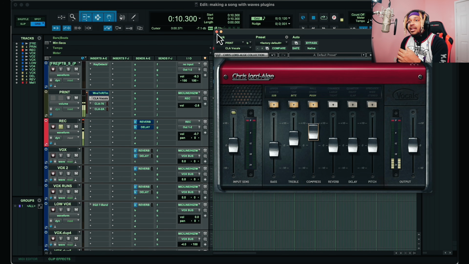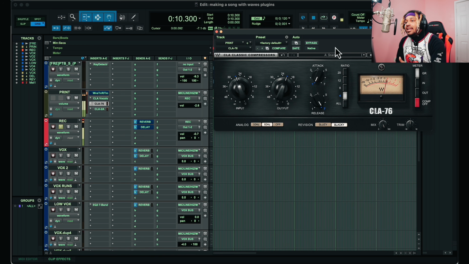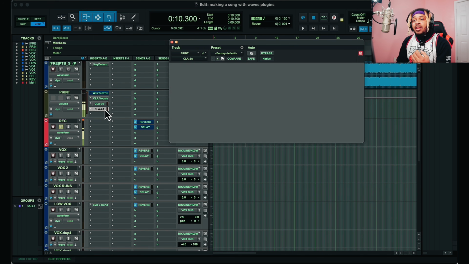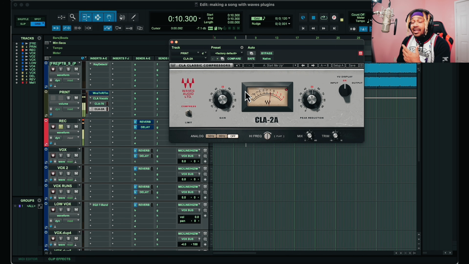And then the next plugin that I absolutely love to use from Waves is going to be the CLA 76. I just got a random preset on here. It just sounds good. That's why I got it on here. But this compressor right here helps push the vocals to the front, right? And then I love tracking through compression and printing through the compression because it's just keeping my vocals cool, right? Any peaks is going to smooth that out and it's going to bring the low up to where everything sounds good.